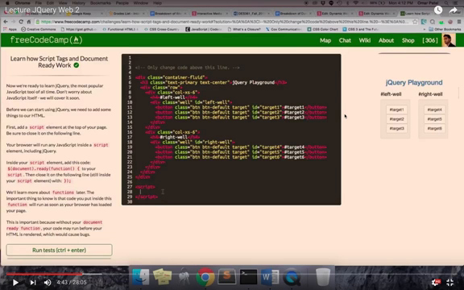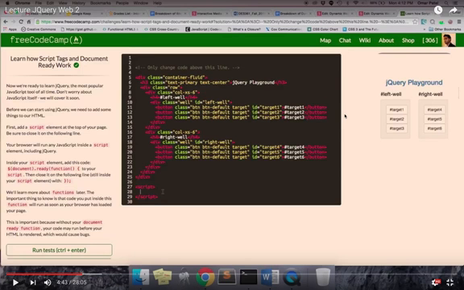So again, the reason that we're using these script tags on the bottom is because we want to make sure that the HTML and CSS, the DOM elements, load first, and then we want the JavaScript to load, right? Because you can't make the JavaScript work on elements that don't exist. All HTML, CSS, and JavaScript load from top to bottom. So generally, they load from whatever you tell it to load from top to bottom, right?